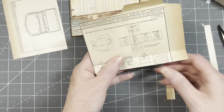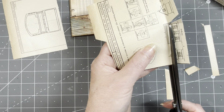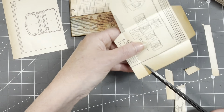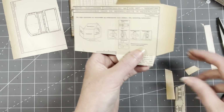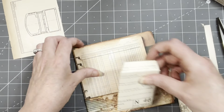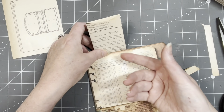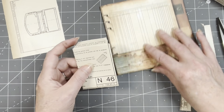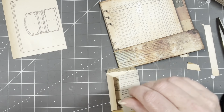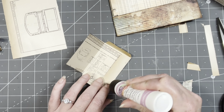And again, I'm taking off the large piece here. The small piece here. Glue, glue, glue. And then this is going to be the hinge flap. And you can fold it up, ta-da, and then put something in, right? Yes, but I think I need to reinforce it here on the bottom because, see, it's already sort of starting to tear. But that's quite right, because we have lots of stuff to reinforce it with. I think I'm going to take out some tape.